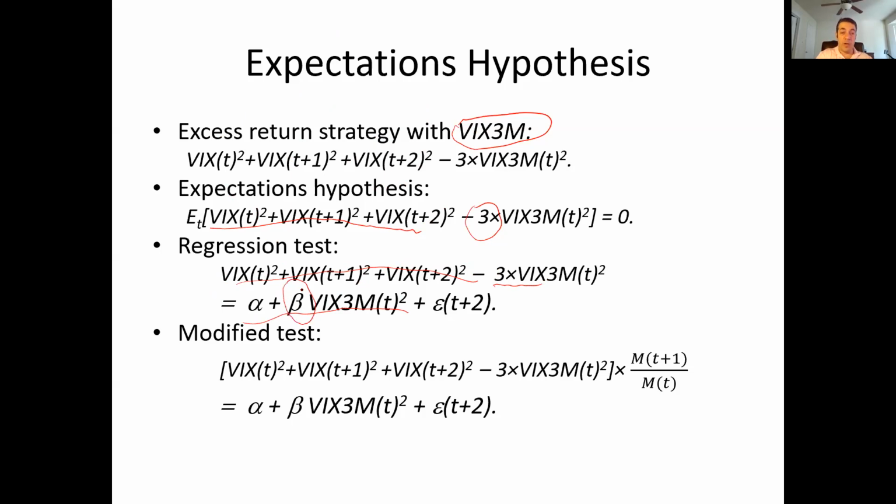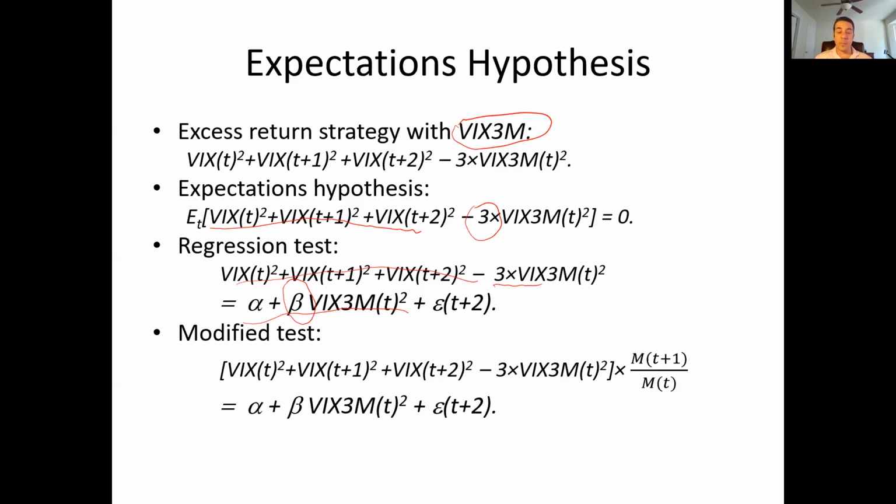Beta should be 0. And alpha, we're really uncomfortable with alpha because the expectations hypothesis says it should be 0, but in practice, we run the regression and we kind of ignore intercepts. So what the expectations hypothesis tests is algebraically equivalent to conditional variation in the return premium on long-term options, at least if you set it up accurately this way.